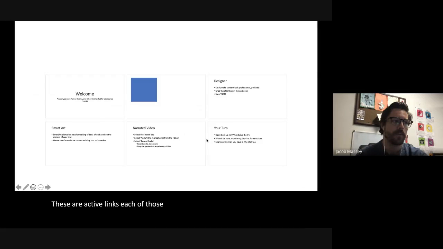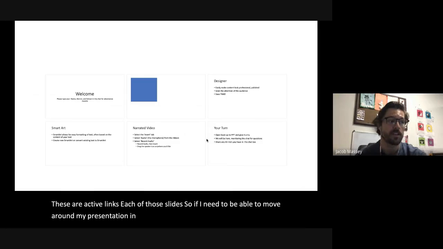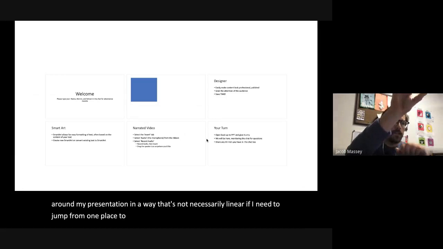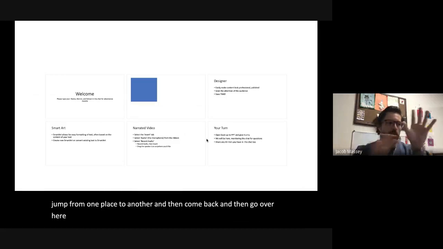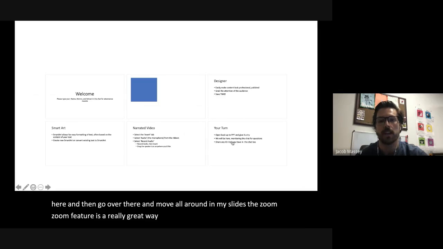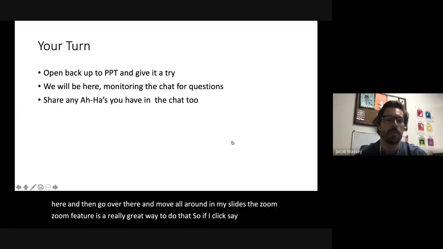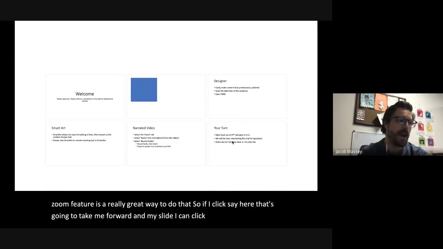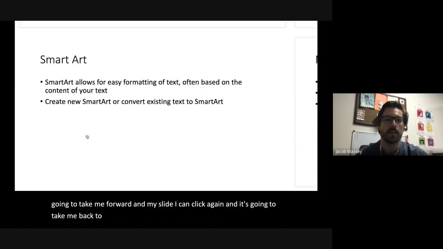So if I need to be able to move around my presentation in a way that's not necessarily linear, if I need to jump from one place to another and then come back and then go over here and then go over there and move all around in my slides, the new zoom feature is a really great way to do that. So if I click, say here, that's going to take me forward in my slide. I can click again, and it's going to take me back to my zoom, and then I can come here.